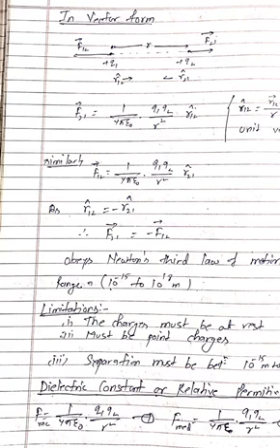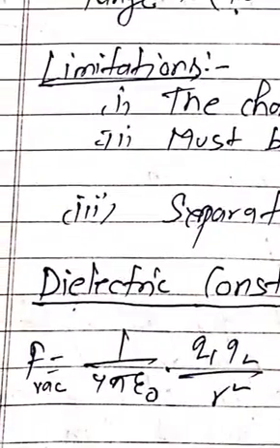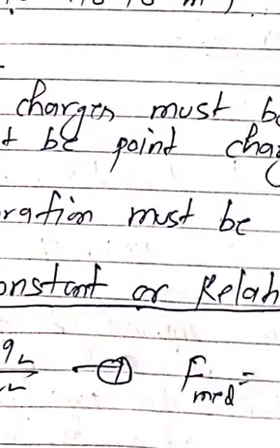Now, dielectric constant. As I told you, we did not discuss epsilon very much at that time. What is epsilon? Epsilon is known as permittivity. If it is epsilon naught, it is known as absolute permittivity, and if it is only epsilon, it is known as relative permittivity or dielectric constant. Suppose you are going for force according to Coulomb's law, it becomes 1 by 4 pi epsilon naught Q1 Q2 by R square. If it is vacuum, we have written epsilon naught over here, and this is equation 1.